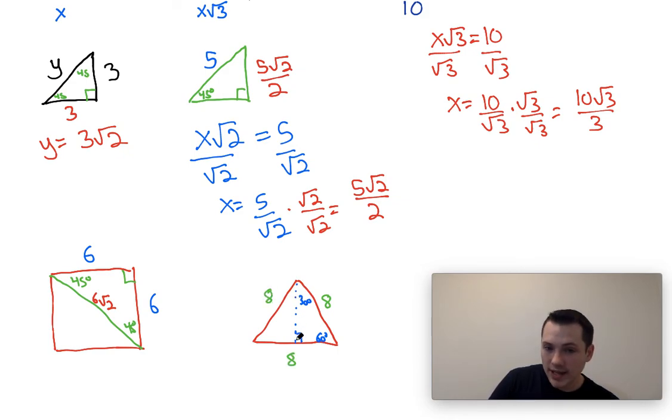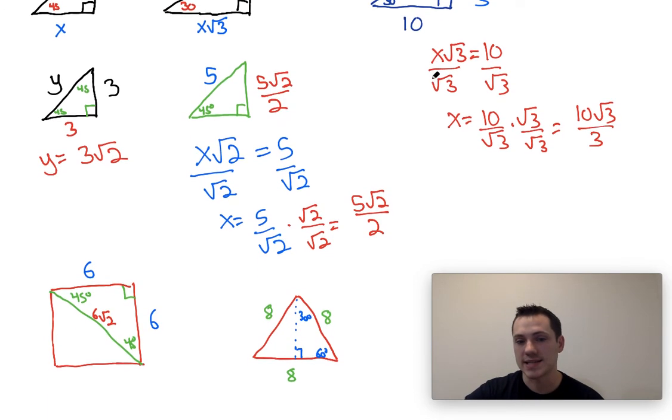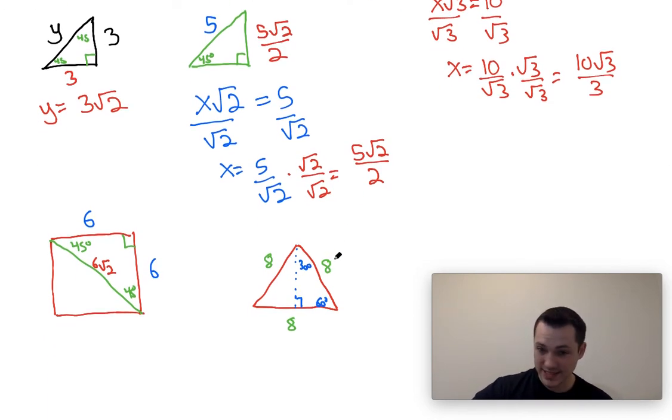And if each side of the triangle is 8 for the equilateral triangle, we could see by looking at this 30-60-90 triangle that the 8 corresponds to the 2x in the 30-60-90 case. So since this is 8, we could reason that this is 4, and we could further reason that this is 4 root 3. We now know the base of the triangle as well as the height, and we could use this information to figure out the area.